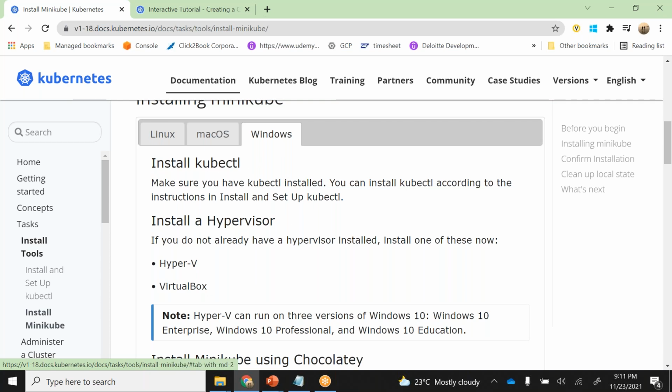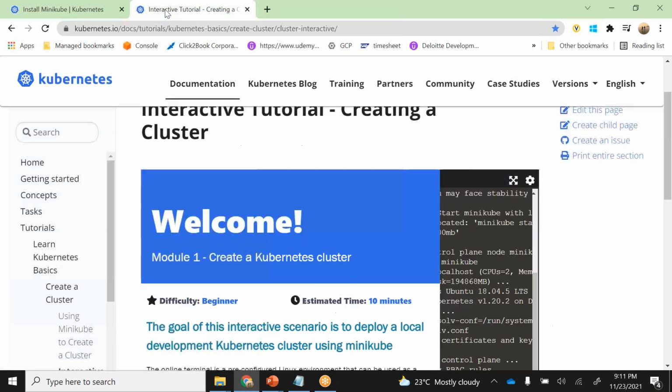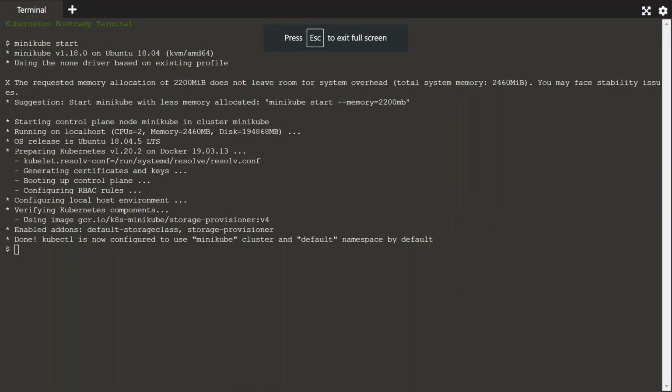You just have to say where you want this component to run. I told it I want to run it here. Basically, this is an interactive shell that I've taken from the official website of Kubernetes. Not only this, there are other places where you can get a Kubernetes interactive shell, like Katacoda. Many vendors give their application for you to work on Kubernetes. So you have Kubernetes ready here.